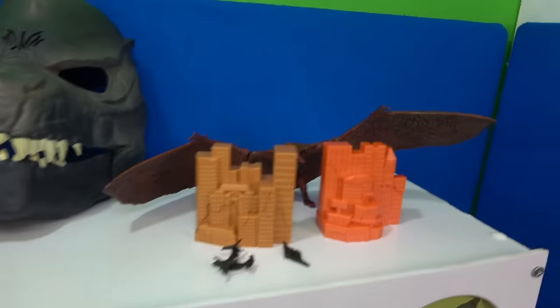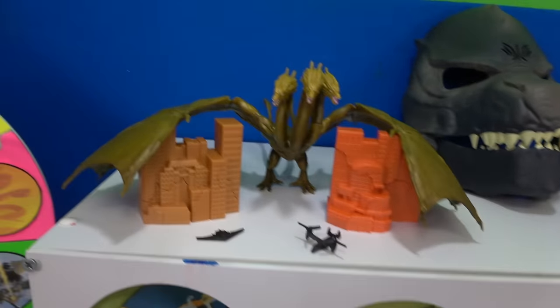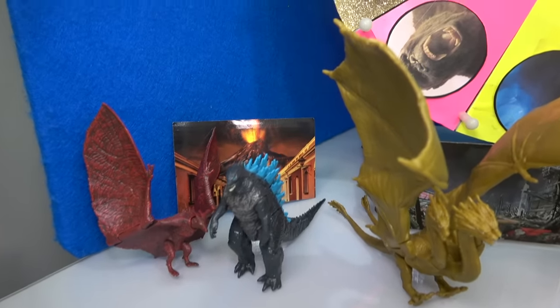But look, we got some really cool sets. There's some really cool stuff coming out for the new movie, Godzilla, King of the Monsters. The toys will be out on April the 1st, so look everywhere. Look in the comments for a couple links. You can see where you can buy them.